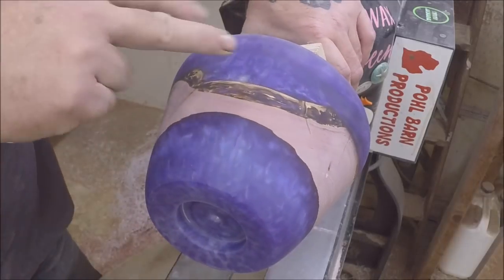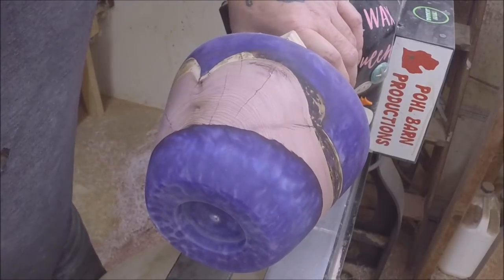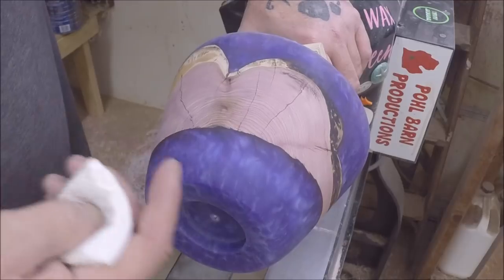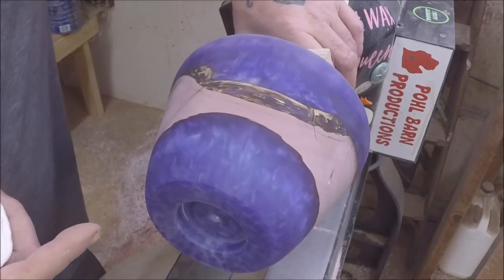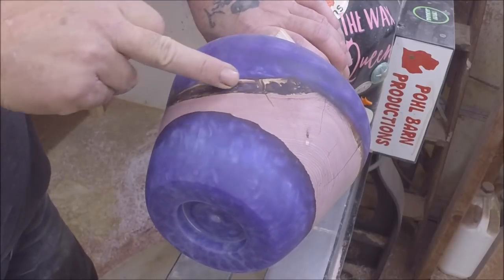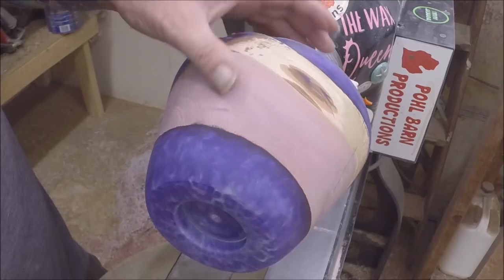But anyways, this has clear up in the top, which I don't believe I did it that way in the bottom. I don't even remember. So I didn't film the top half of this being poured because I was a little upset with the fact that the two of them let go of the bottom and floated like this. I think it was Myrtle and the copper and gold, I think it was. But I did the top half of this the same way. As you can see, this is a little clear through here. But right now I'm going to put Mylan sanding sealer on it because the cedar is just going to soak it up.